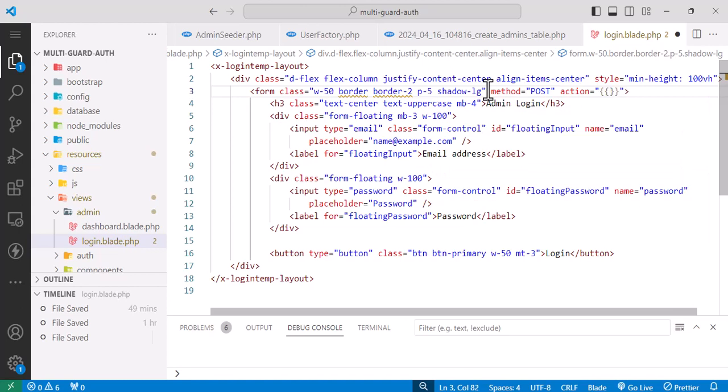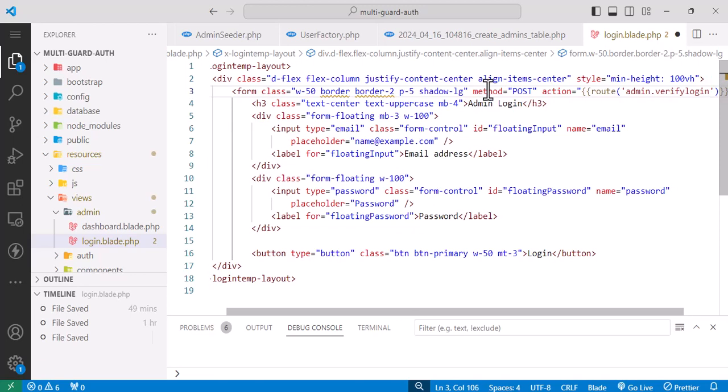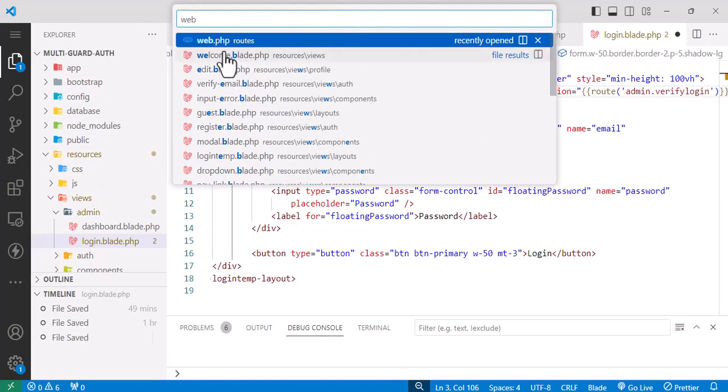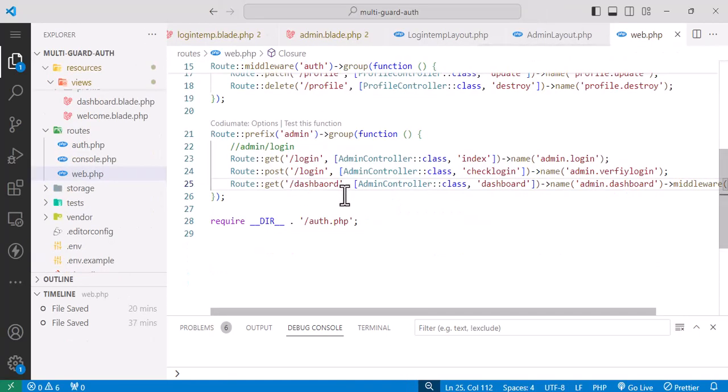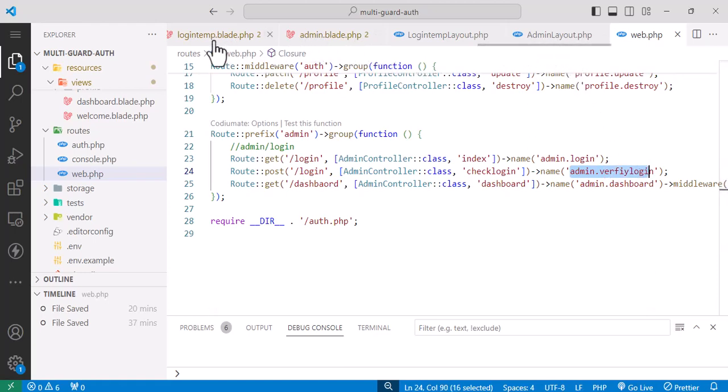We'll put it in the blade, so route, and the route name we give in the layout, the web.php file, admin.verify login. So if you go to the web PHP, and here is the route name. So we use such route name.